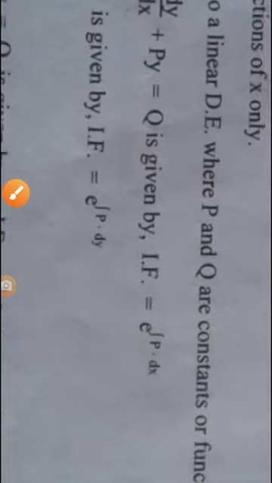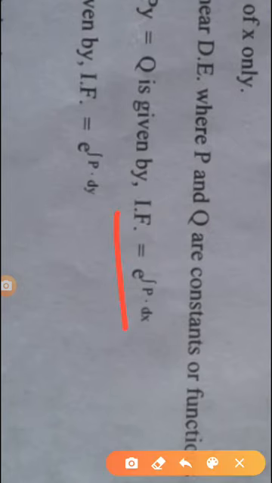When we want to solve linear differential equation, it is necessary to find out the integrating factor. So first of all, what is the formula for finding the integrating factor? If y is dependent variable, that is linear differential equation dy by dx plus py equals to q, then the integrating factor equals e raised to integration p dx. This is the formula for integrating factor.